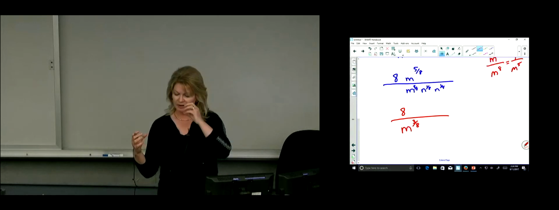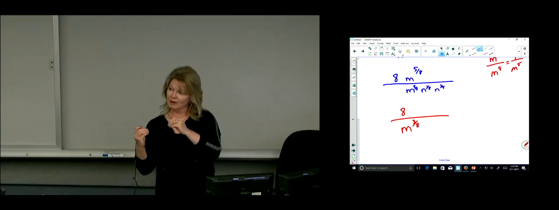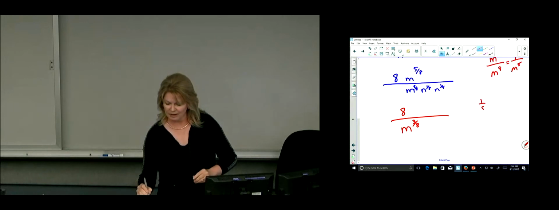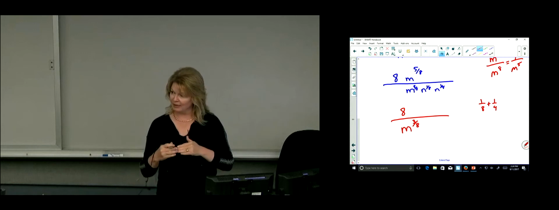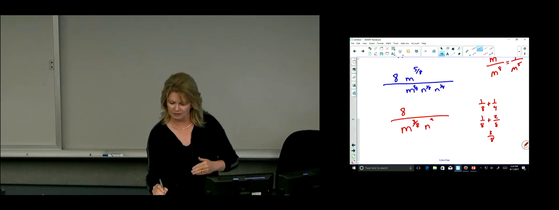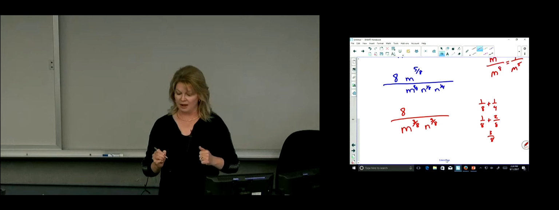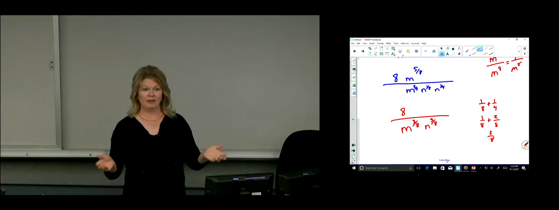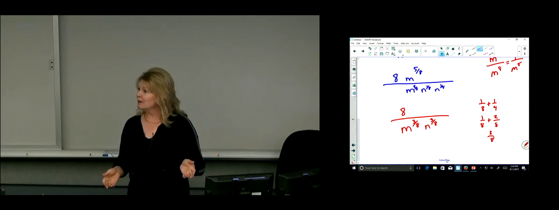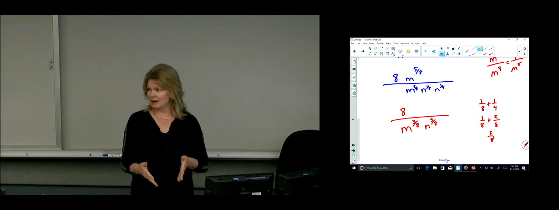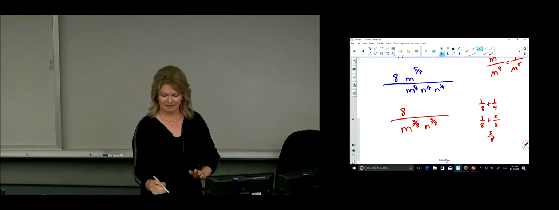And then I'm going to have n times n. They're like bases, so I'm going to add those exponents together. I'm going to have 1/8 plus 1/4. When I add those together, that's 2/8, so that's 3/8. So n to the 3/8. And there you go. Technically, you know how they haven't let us leave radicals in the denominator before, technically if they were going to go on with that, they shouldn't let me stop there, but they do. So they let us stop right there.